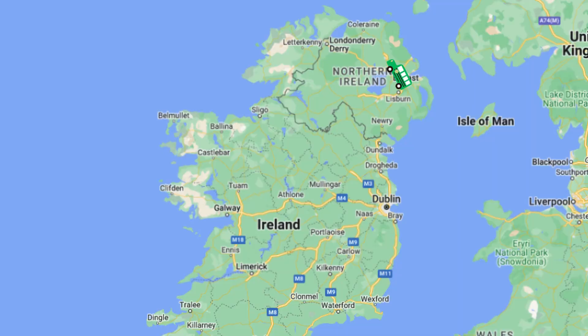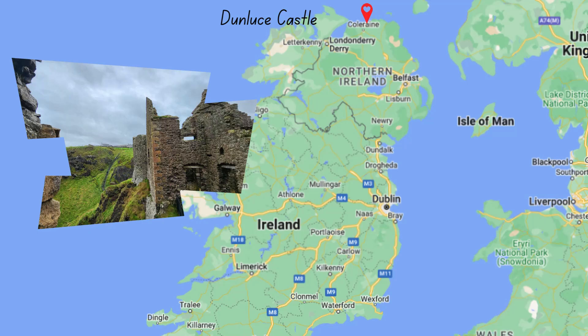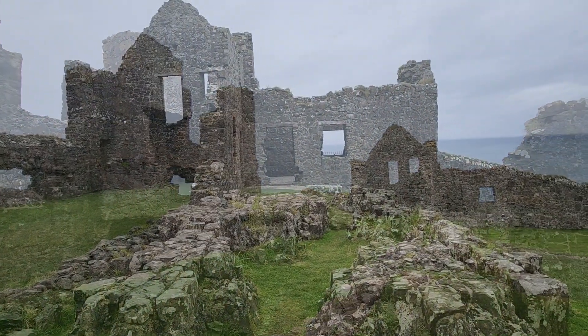Our first stop on this tour was Dunsley Castle. For the Game of Thrones fans out there, this was actually one of the filming spots for the show. I have to admit I think I'd seen the first two or three episodes and haven't watched it since. I'm going to ask you if you think it's worth watching — the places we visited where filming took place were stunning, so I think I'm going to have to bite the bullet and watch it. Dunsley Castle was actually built in the late middle ages and the 17th century, perched on a cliff along a stunning and absolutely beautiful coastline.